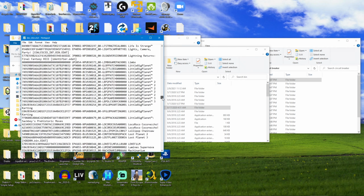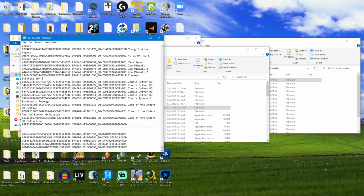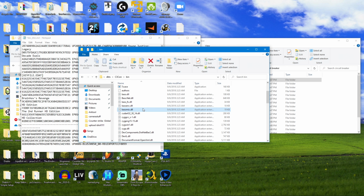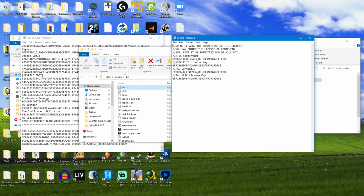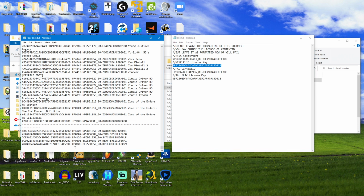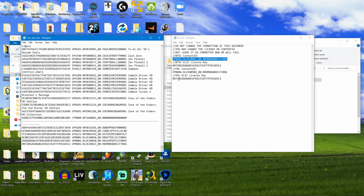You scroll all the way down to the bottom, and you'll see there's some area down here. Now, all this won't show up, all you'll see is, this will be blank. What you're gonna wanna do is go into the C3Con bin folder and find the click text file. Copy the NTSC click license key, paste it into the dev clicks text file in EDAT Rebuilder, then copy and paste the content ID for NTSC, then do the same for PAL.